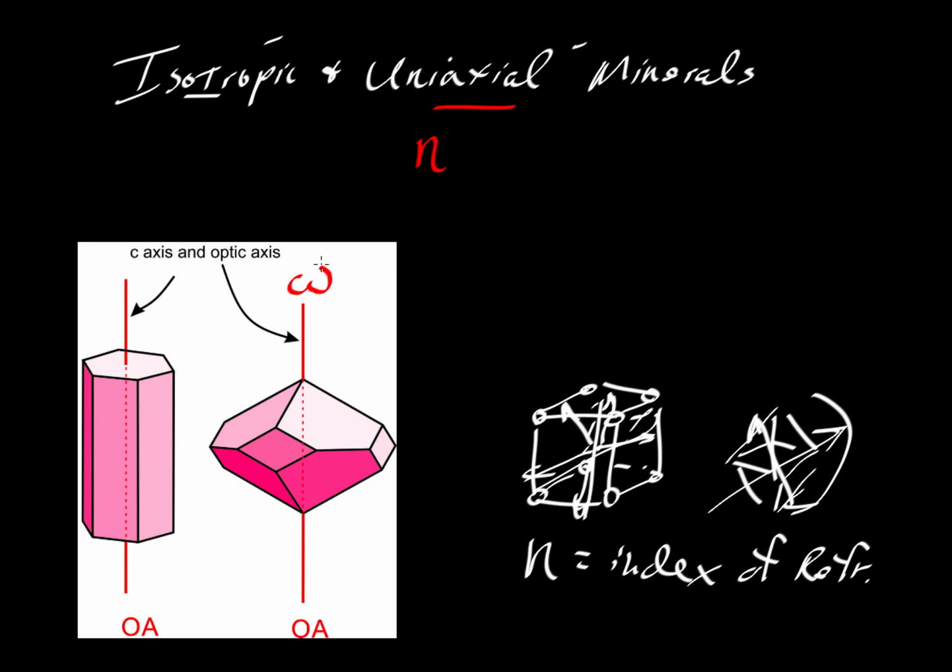We will have a direction that we will call omega, which is parallel to the c-axis, and this is called the optic axis, and then perpendicular to omega, so here's omega for this hexagonal fellow here, we will have a direction that we'll refer to as epsilon. And we could do the same thing over here. We would have epsilon over here, and then epsilon over here. And because we have minerals, in this case, that are all in the hexagonal or tetragonal system, these axes here that are perpendicular to C are all the same.